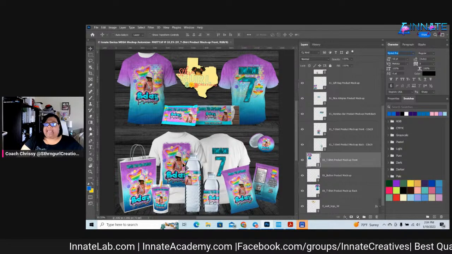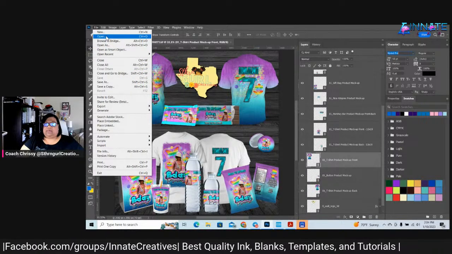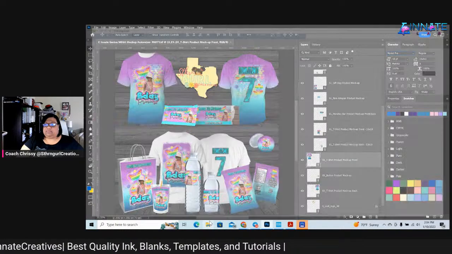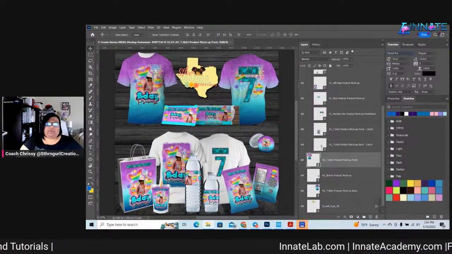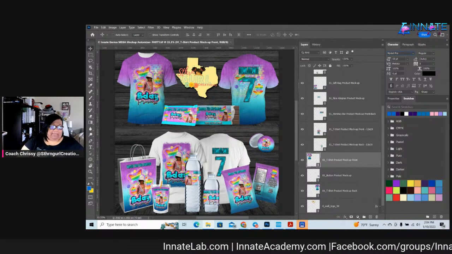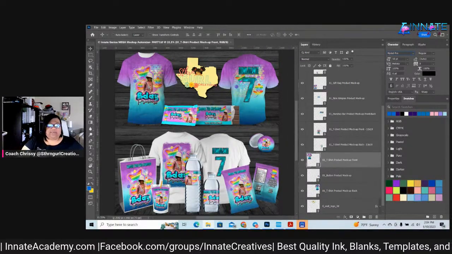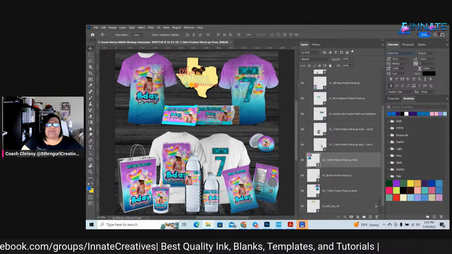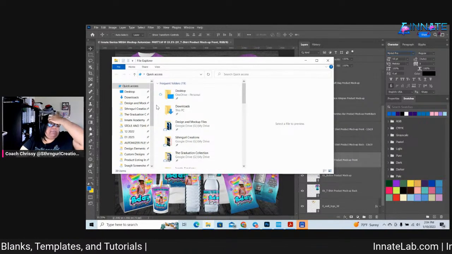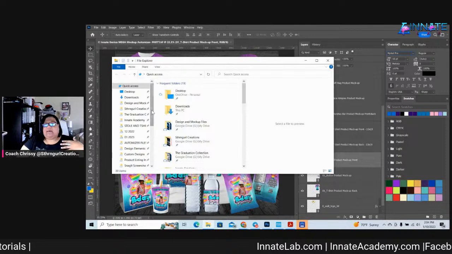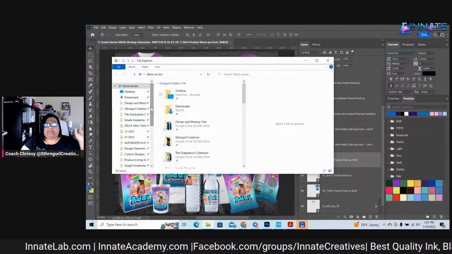So now I'm gonna flip this to one of my other designs. Let's see. So for those of you, maybe you have the Automizer and you're not familiar, you're not really using it. Maybe because you're learning how to do it, or you're still having issues with working the Automizer. So when you download the Automizer, you want to keep the Automizer on your desktop. Okay. The main file, your main Automizer files, you want to keep on the desktop.